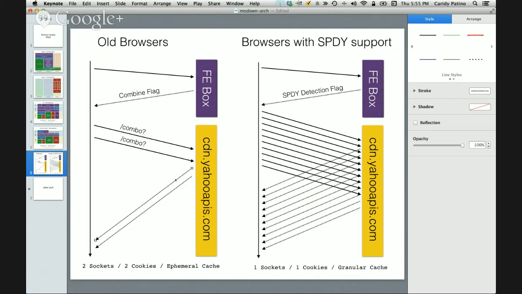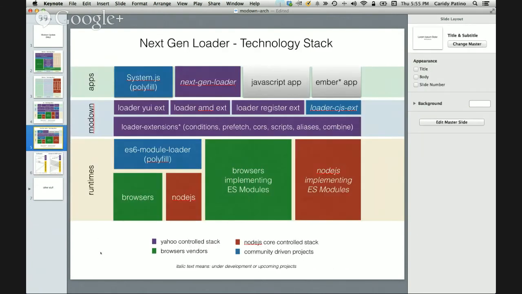The same will happen for SPDY, HTTP2. We want to have the ability to figure out when to use the combine, when not to use it, loading those things from the CDN that supports SPDY. Eventually they will be landing in YUI as well. So it is a retrofit process that we have been implementing for a few months, and we want to continue doing so.